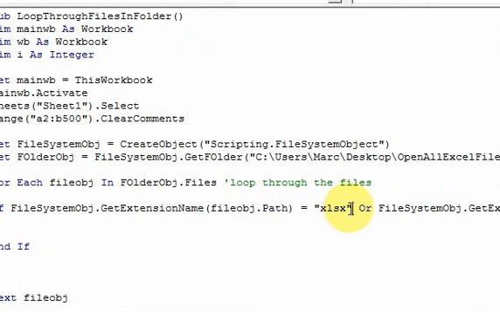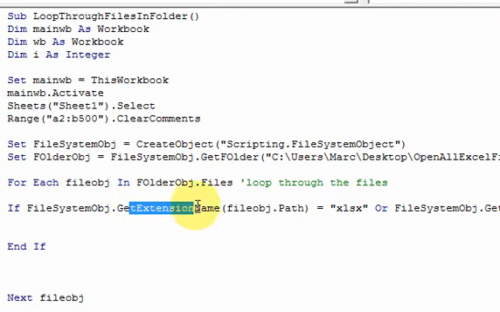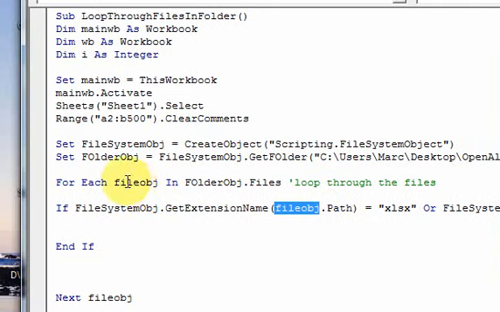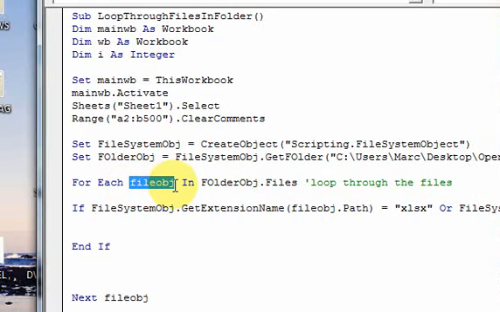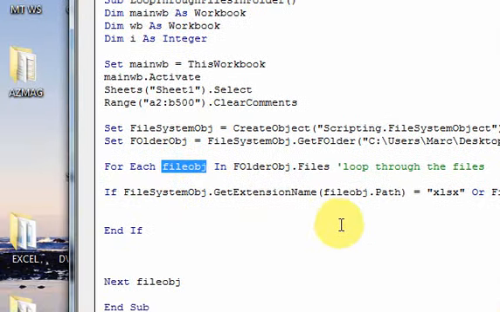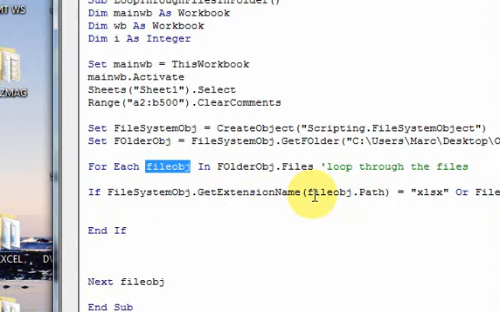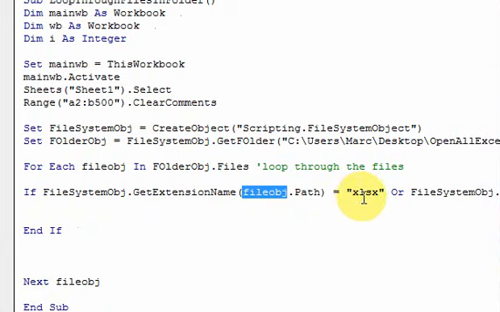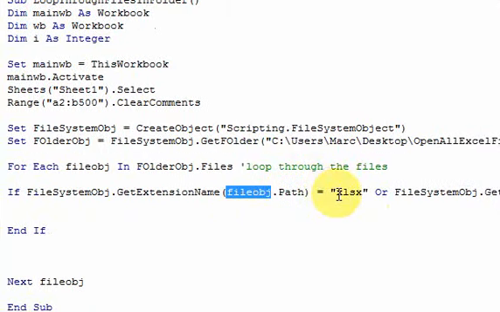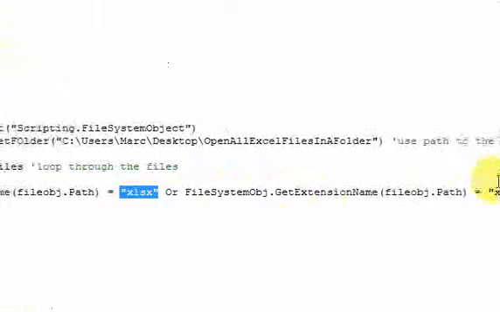We could find out that extension by using this getExtension method, and if we pass in the path of the file object that we're on, that path is going to be gotten from this file object. Every time through the loop, this file object path is going to change because the name of the file is going to change. But we're going to check, is the extension XLSX or XLSM.